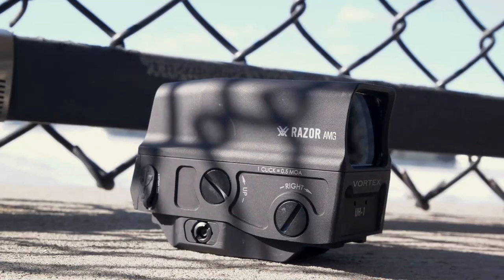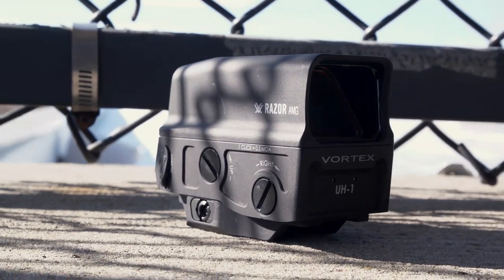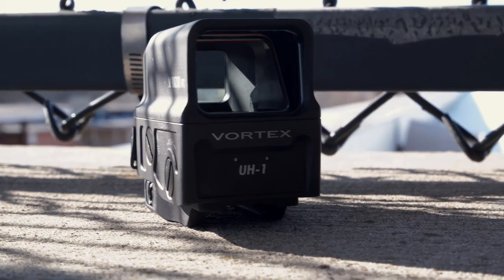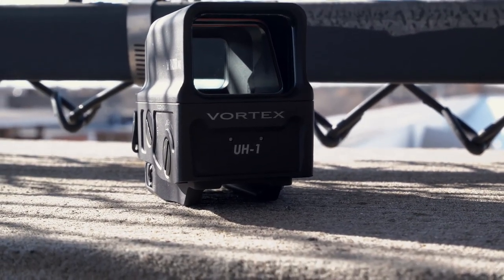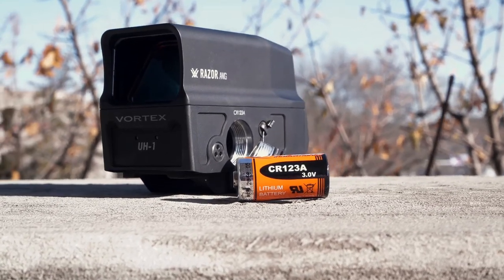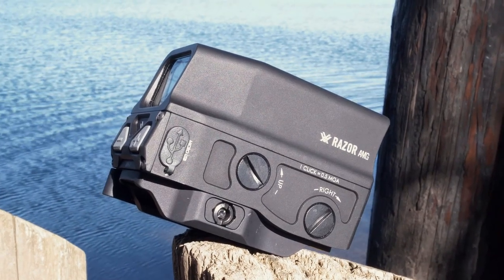rapid speed. When it comes to CQB scenarios, you need an optic with a crisp, clear image. You don't have time for mistakes. You don't have time to guess your targets. The UH-1 is here to help with that. This optic is powered by one CR123A lithium-ion battery. And you can charge your battery straight from the optic.